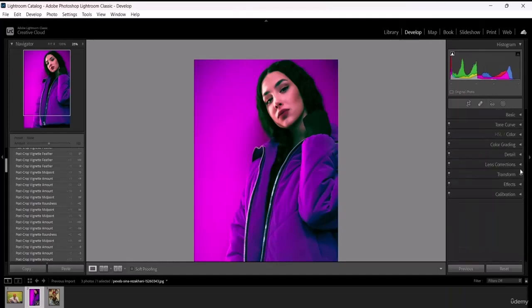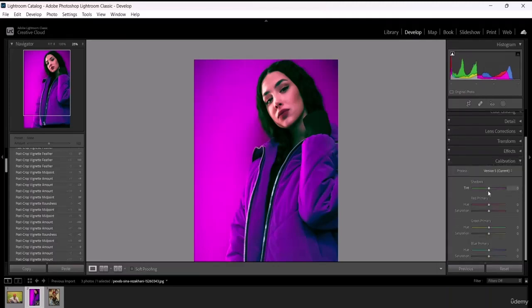Then the last category of tools which appears is going to be the calibration of the photo. So we are going to give you a small brief about how the calibration actually works in Adobe Lightroom. Calibration is a section in Adobe Lightroom that features 7 sliders. At the top, you'll find one called shadows, which you can see from over here. Then red primary, green primary, blue primary, and all of those options which you can use, depending on your preferences. Below that, you'll notice another 6 sliders.